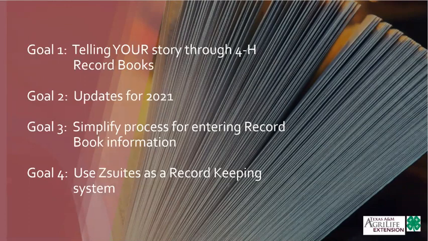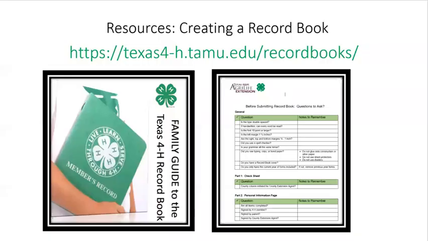So let's move right along and get into this program. First, I want to share with you some resources that are available to help you when you're either putting your record book together or planning to implement a record book. The first one is the Family Guide to Texas 4-H Record Books. You can download this document from the Texas 4-H website, and at the top of this slide, I have the website listed.